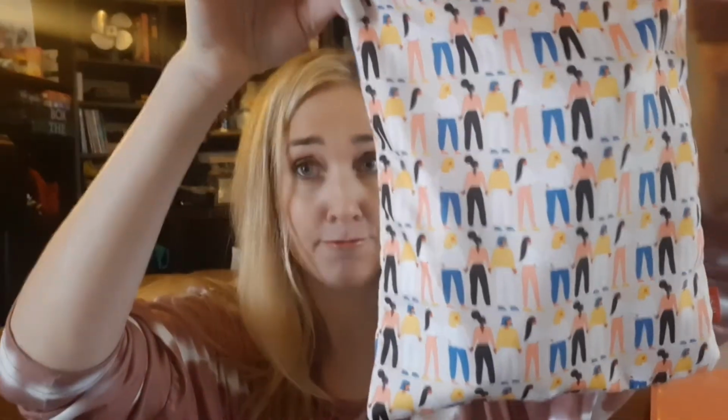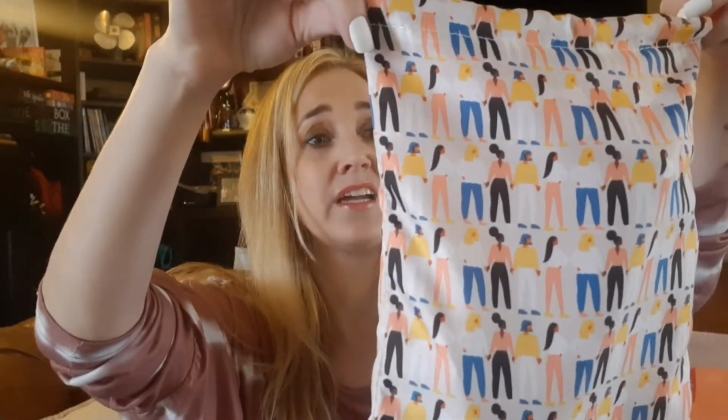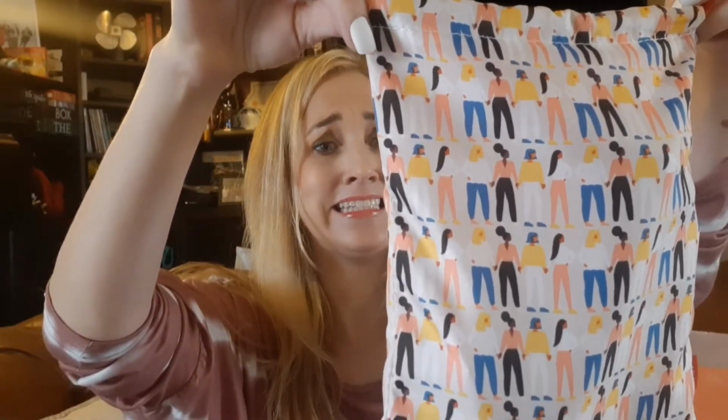Ipsy came in the mail yesterday, so let's see what is in it. I remember not thinking it was all that great this time, but I didn't cancel it yet because I just haven't taken the time to. I really need to do that. This is this month of March's bag, which is also not my style. I don't think it's very cute. I like the idea. It's Women's Month or whatever, but I think they could have done a lot cuter job. Sorry to the artist, just not my taste.